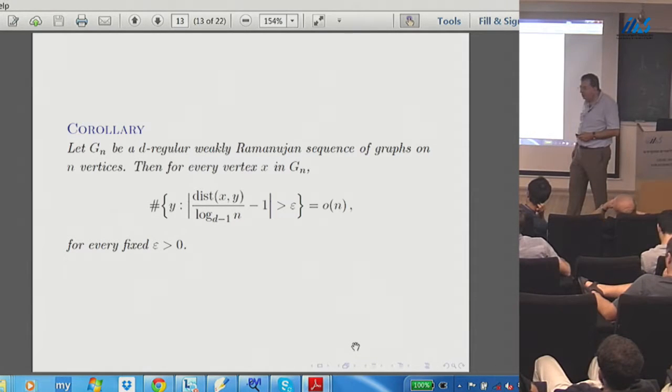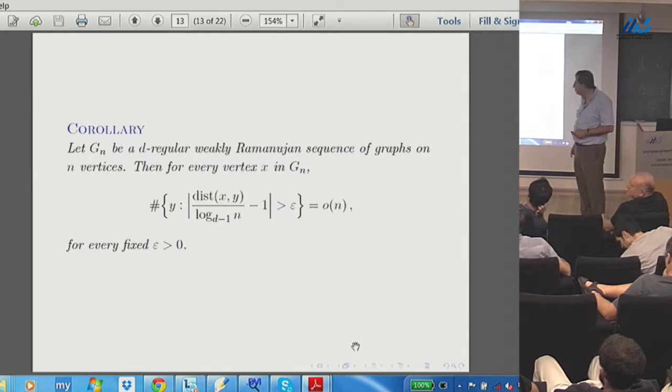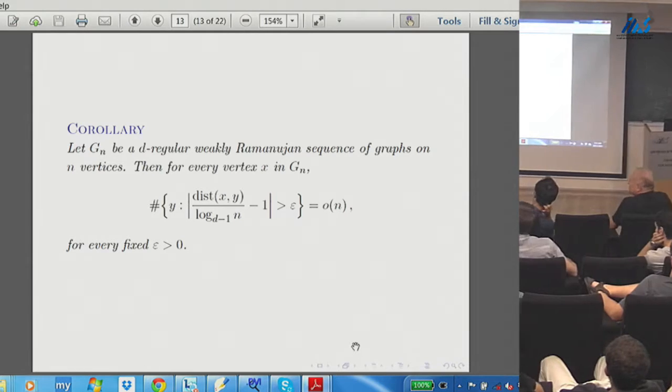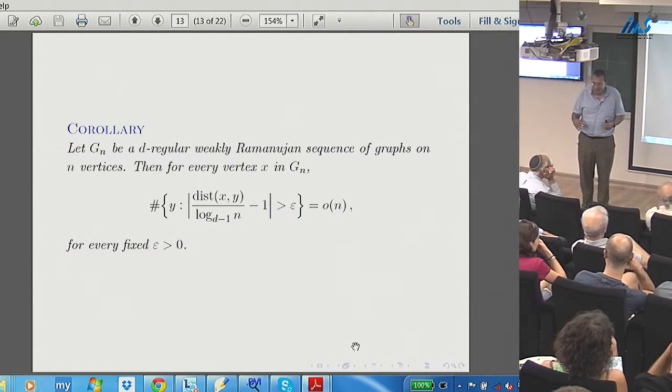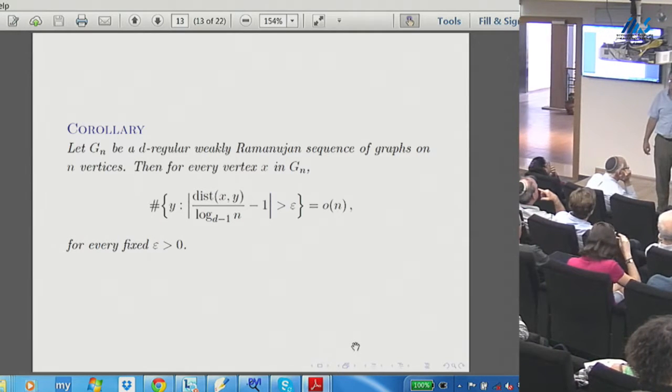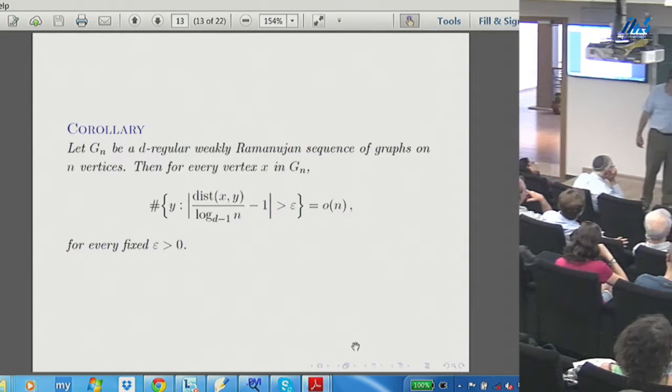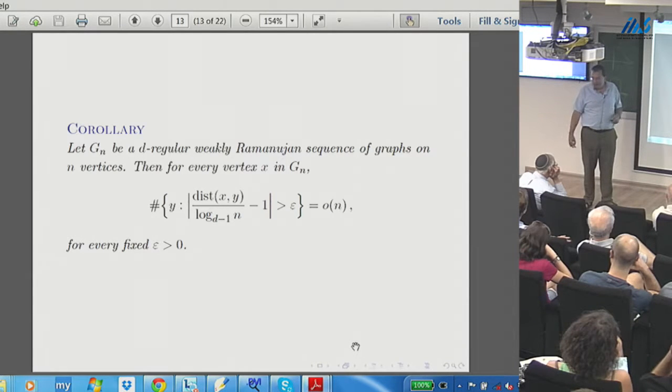It's not always the diameter. It cannot be 3/4 of the diameter. The typical distance is log base d minus 1 of n. It cannot be 3/4 of that, because at 3/4 of that you have a tiny number of vertices. Of the diameter, right. The diameter seems to be 4/3 times this, although the upper bound for the diameter is not proved. The only rigorous upper bound, as far as I know, is twice log base d minus 1 of n.